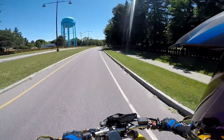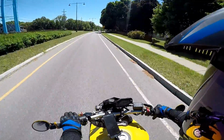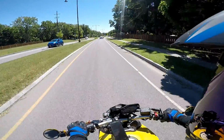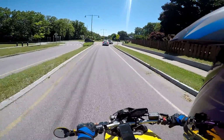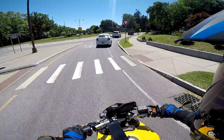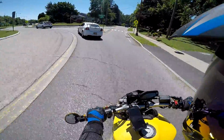So yeah, that's pretty much all there is to it. Find your torque curve for the gear you want to do it in. Pull in the clutch while simultaneously rolling on the throttle a little bit at a time till you find out how much is going to bring up that front end predictably. A little bit, it doesn't work, you need a little more gas.